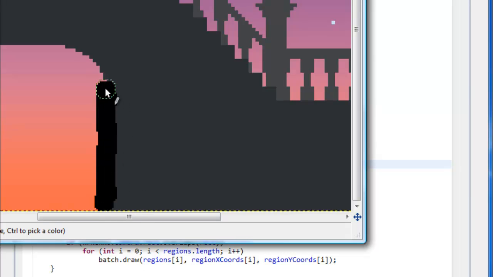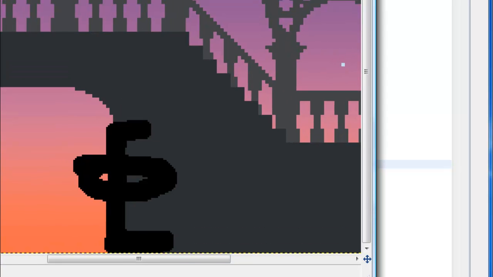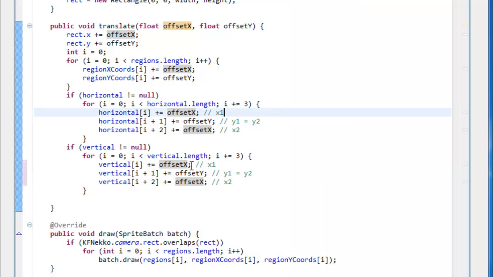So what we're going to do is we're going to store, for a vertical platform, a wall, or you can call it a wall if you so choose to, y1 right here first, then store x1, and then store y2. That's how we're going to choose to represent a vertical wall, a vertical platform. So this is going to be y1, and we know that x1 is equal to x2, and this is going to be y2. So this needs to be offset y, and this needs to be offset x.